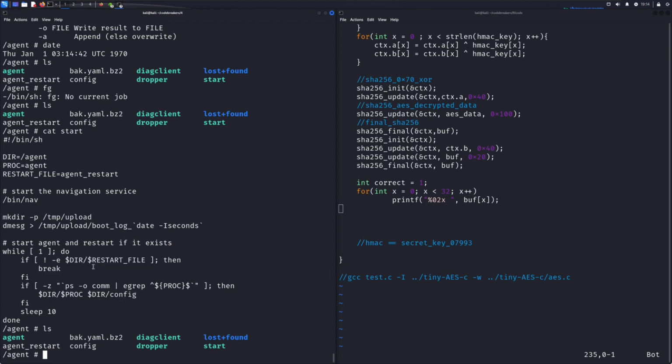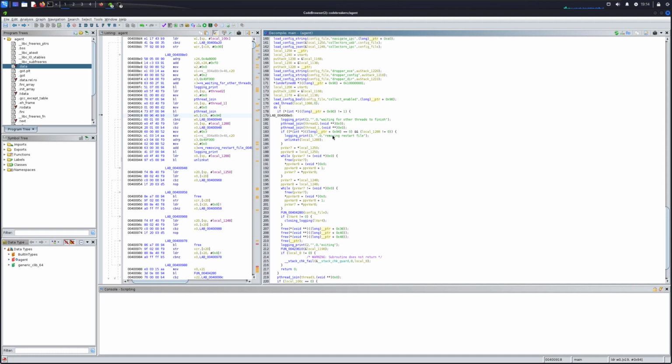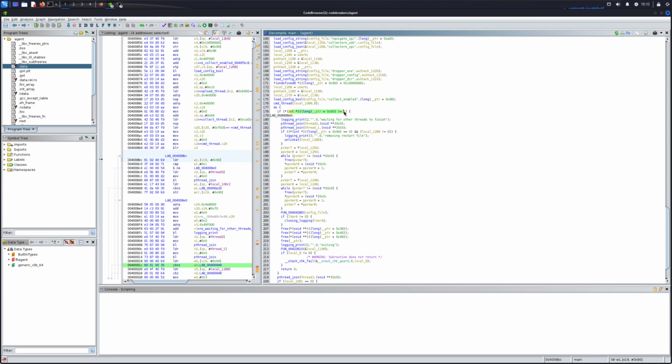So we need a way to actually delete the restart file, which luckily for us, the program offers us with this restart file function. But what we need to do is get this pointer to 0x94 and this local not equal to 0, which this one should be fine. This appears just to be the actual file name. But what we need to make sure is that the pointer at 94 is equal to 0, and our exit is equal to 0 as well, or some value.